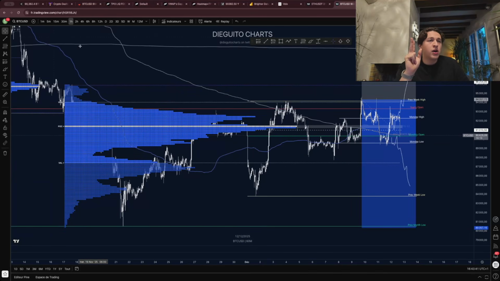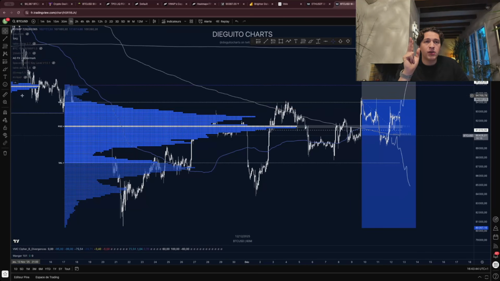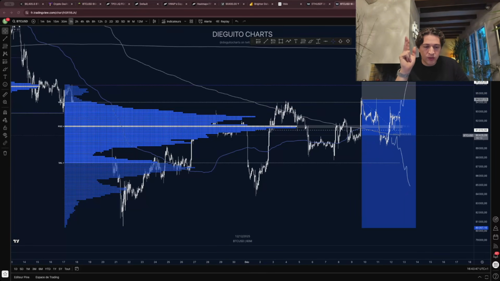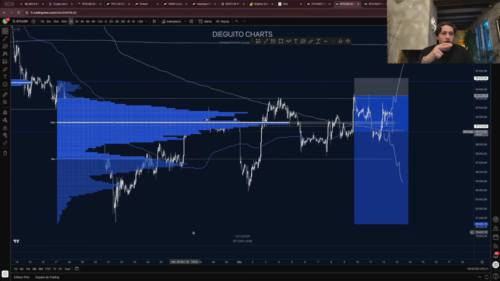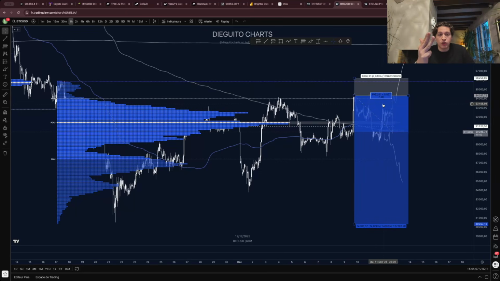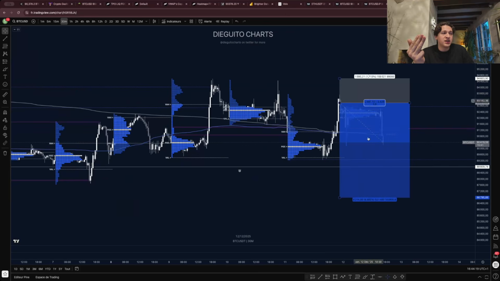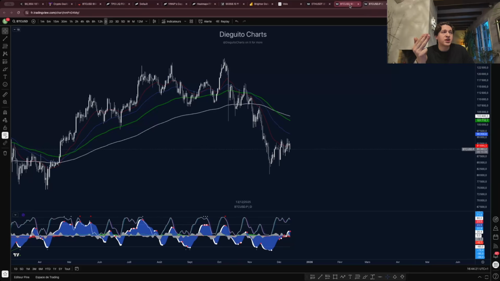If we go here, let me decrease the camera so you guys see even better. If we go here on the 3-week composite, these are the last 4 weeks, 3 weeks plus the current one, so it's 3 weeks, but it will be 4 weeks at the end of the week. On the composite here, we can see that the value area high is here at 94Ks. So that's the resistance. We were very close to this level. That was another confluence because I feel like the price is going to stay within the value and stay rotational towards, again, the POC or towards the value area low that we are targeting basically in this trade, 87Ks, okay? So that was another confluence.